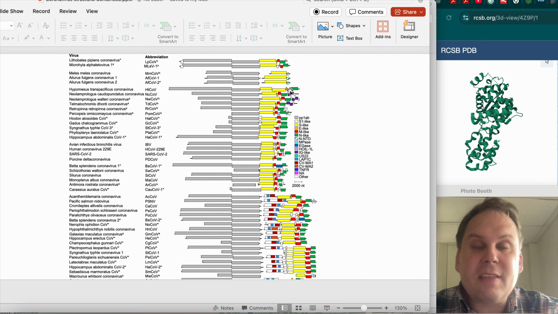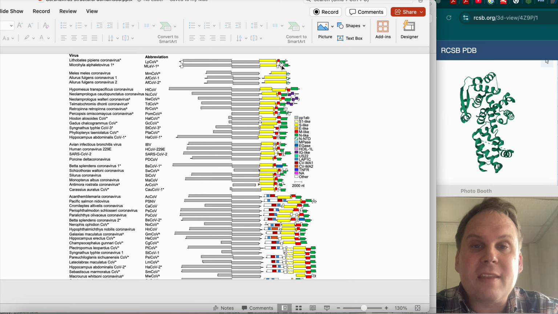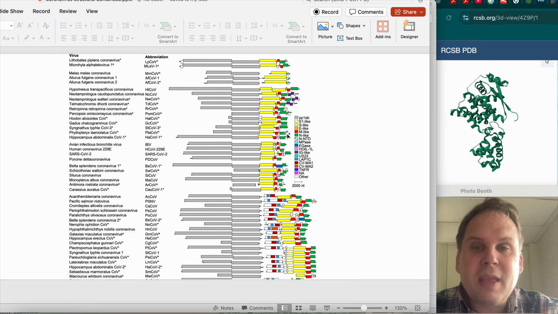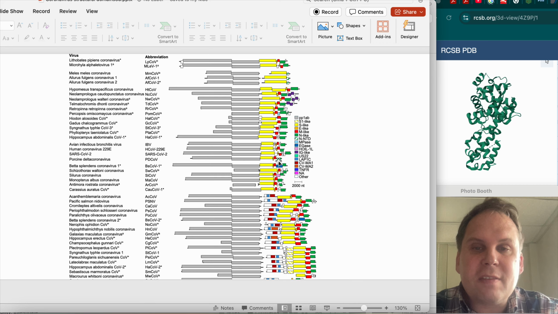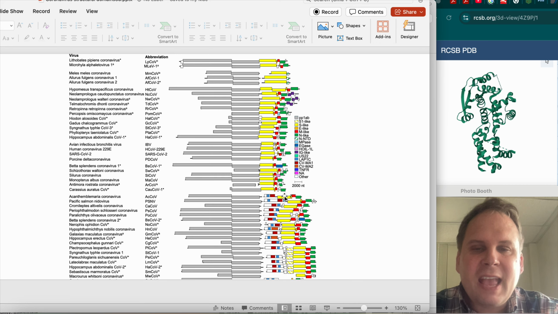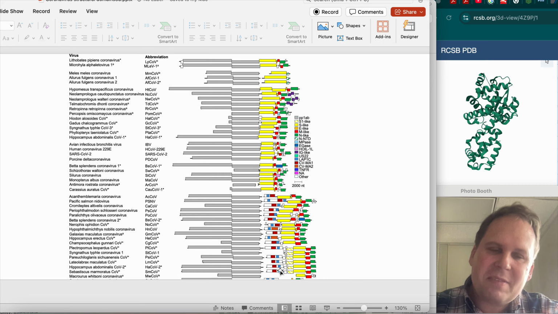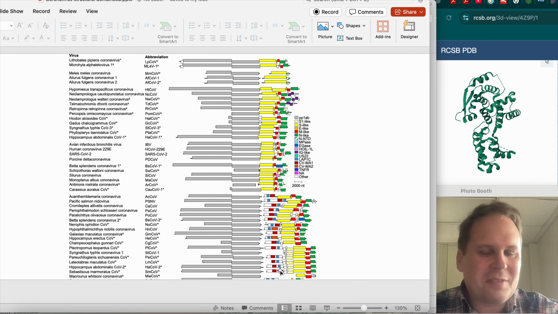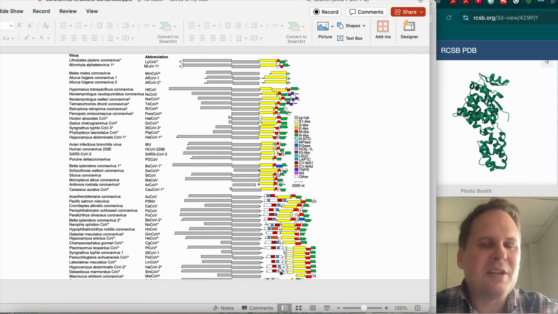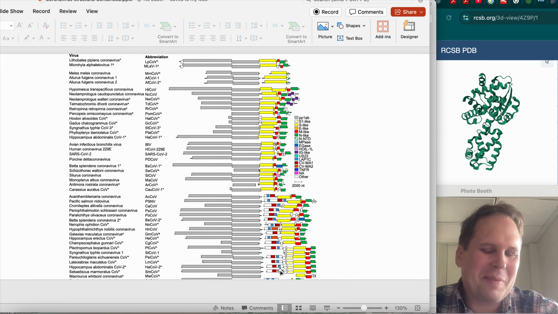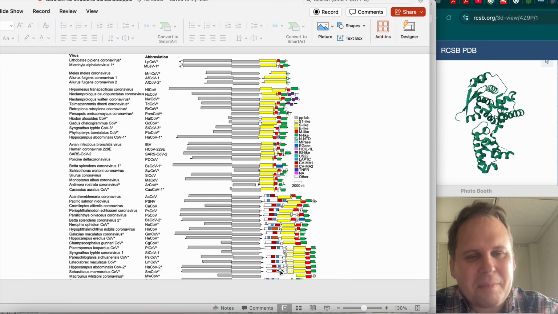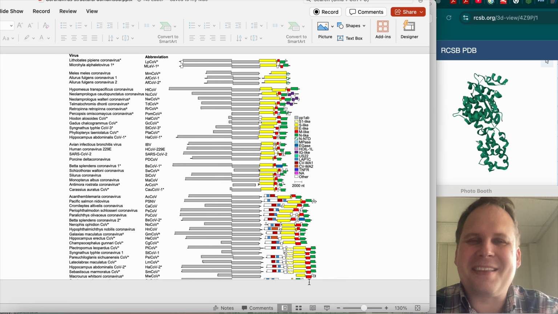When it's present, it's right in front of M. And so you can see it in this group and in this group. You can see it missing in most of this group, but here in about half of it. And you can see it missing in every single one in this group. So E is sometimes there, sometimes not. And so sometimes the virus can learn to live without it, or sometimes it gives it a little extra help. But anyway, we're here to talk about N. N's doing fine. There's N.